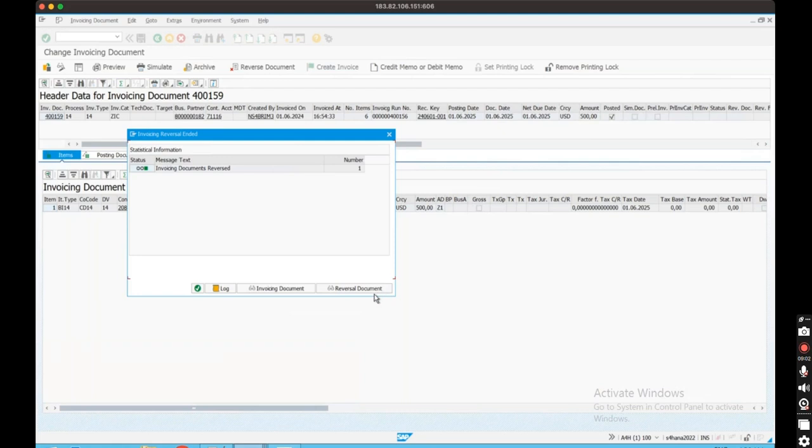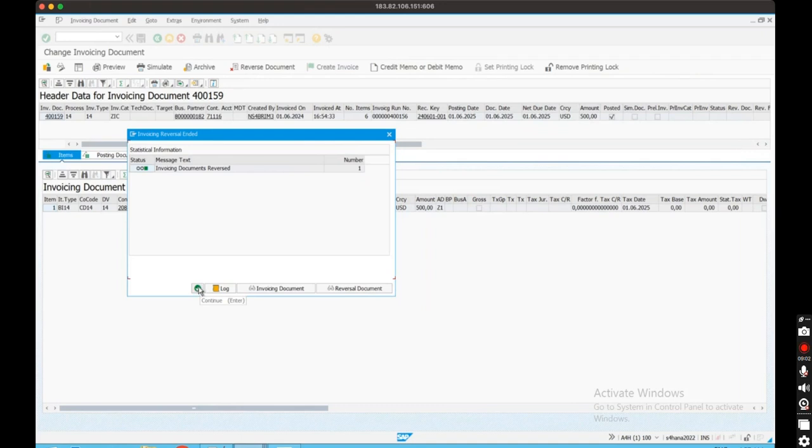It reverses everything. So reversal should work like this: you need to reverse the posting document, you need to reverse the invoicing document, and you need to reverse the billing document, and then from billing to billable item to consumer. So it's the opposite way of doing it. You cannot directly reverse in the middle. But this is not supposed to be reversed because we selected that function as optional, right? Optional, yes.